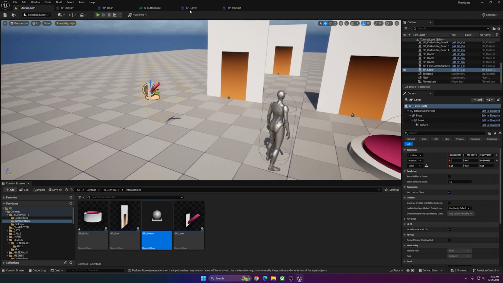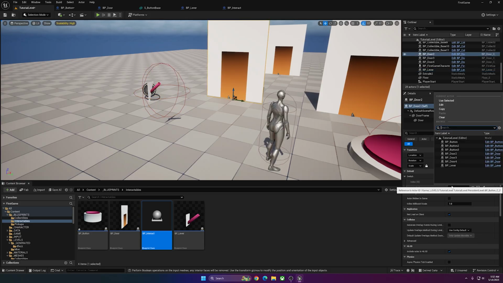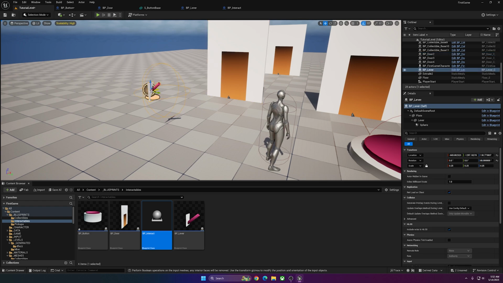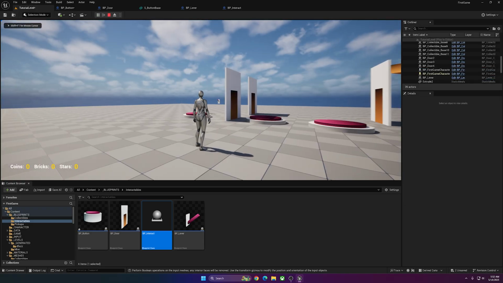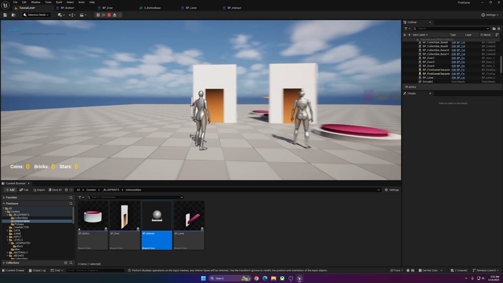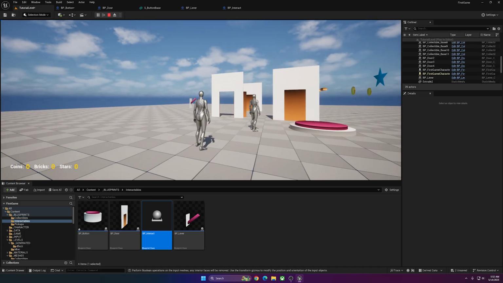Now, because it inherits from interact, we can also go into our door and change one of these to the lever, or we can add a third element to the array. So when this is on, it should open that door, and when it's off, it'll close the door. So let's just walk next to the lever, and the door's open, and the door's closed. So every time I overlap the lever, it's affecting the door.